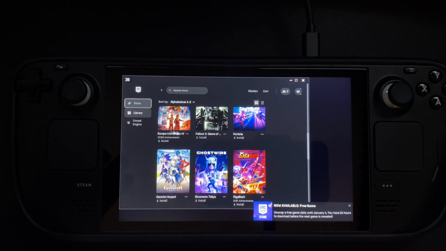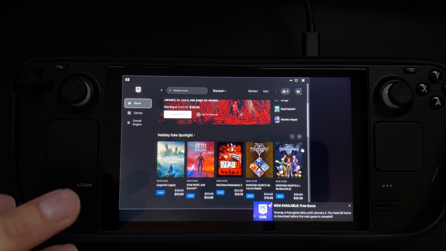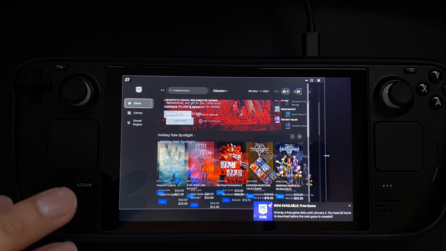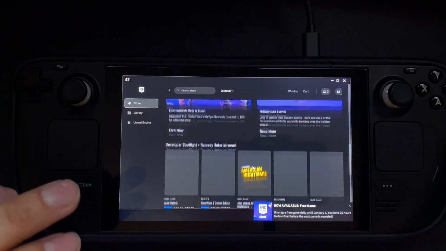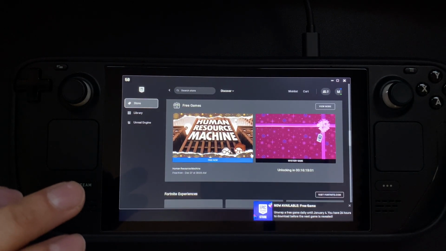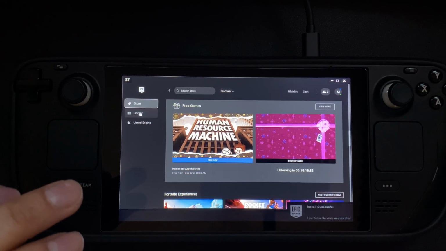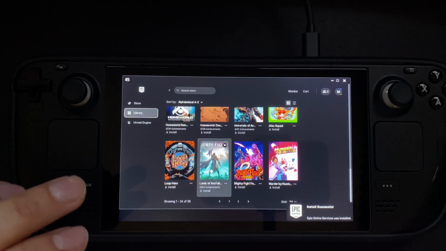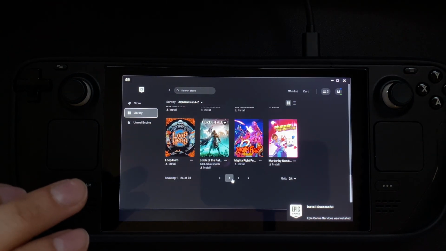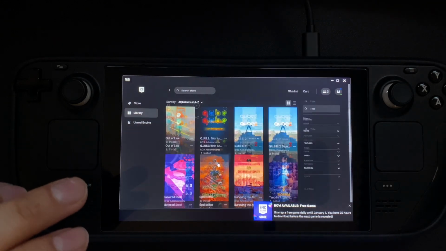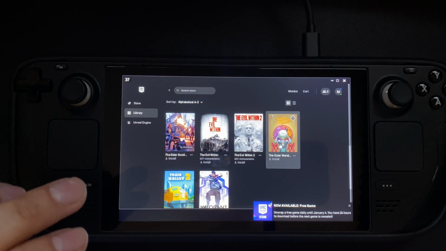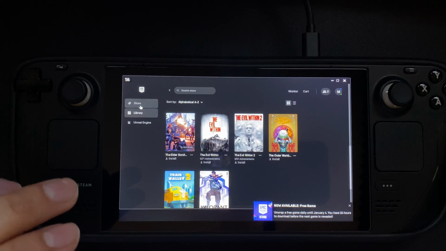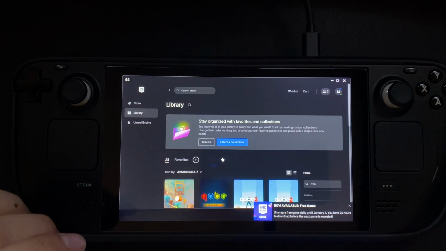And the best part about the Epic Store, which I personally love, oh yeah, let's adjust this real quick because sometimes that happens, is that it does give you free games every month. They just recently gave The Outer Worlds, which I am currently playing. I'll be making a video about it soon. I love the game. I played more than 60 hours on my Switch, so I'm glad to be trying it now.